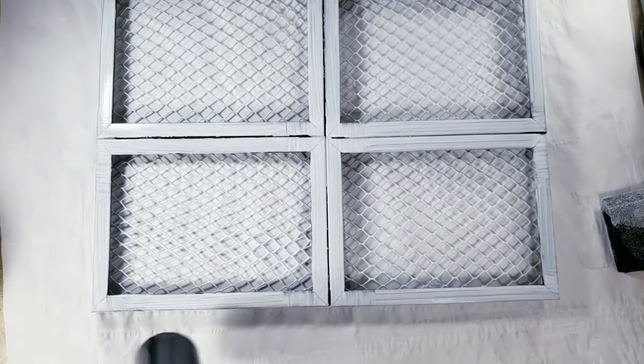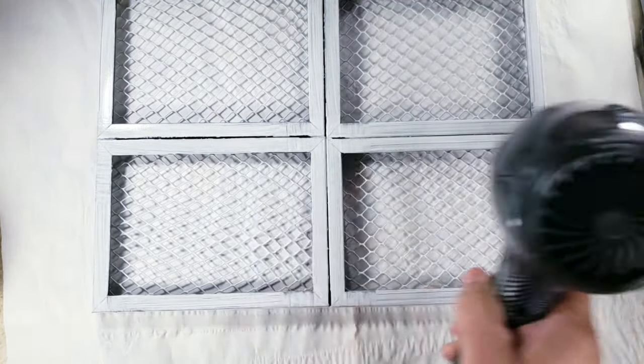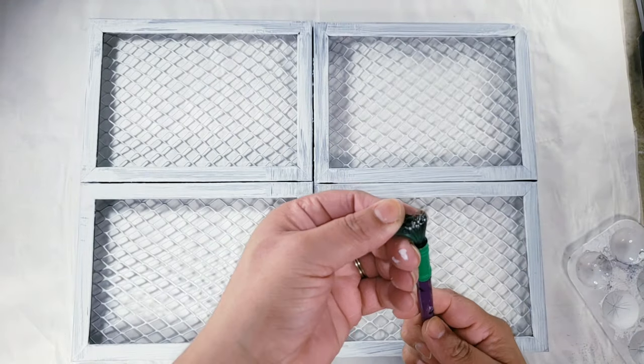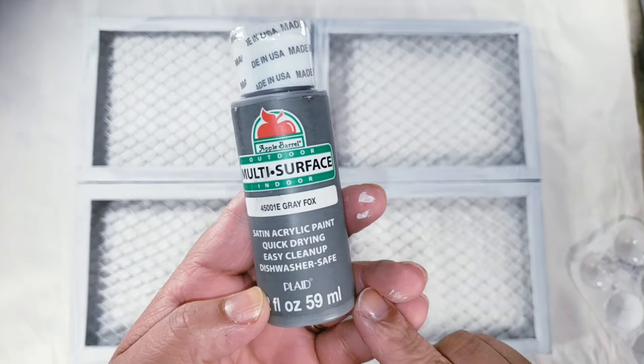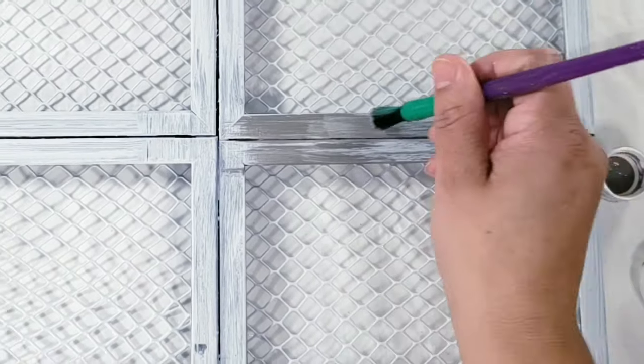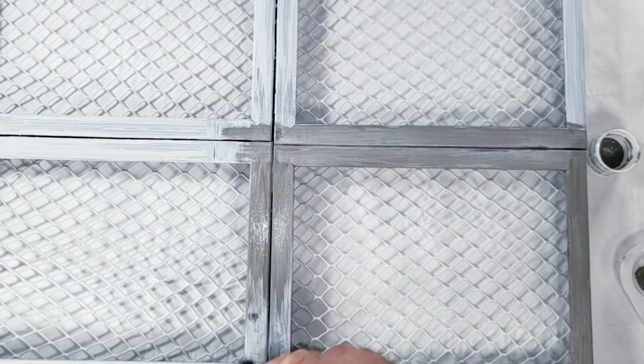So next I use my big helper, the hair dryer. She really helps me a lot with the quick process. Next I'm going to give it one coat of gray fox color with a small brush, just like so, to the entire frame.